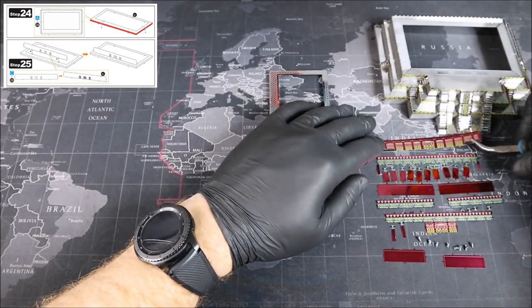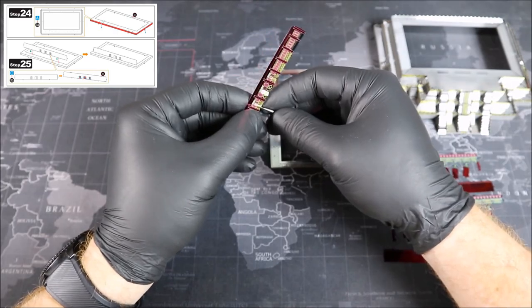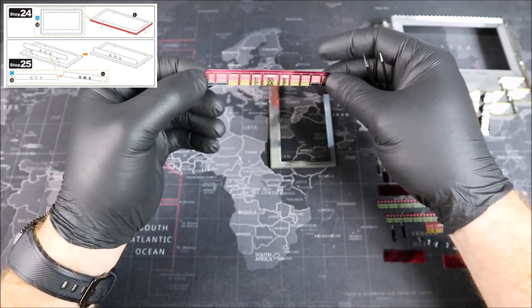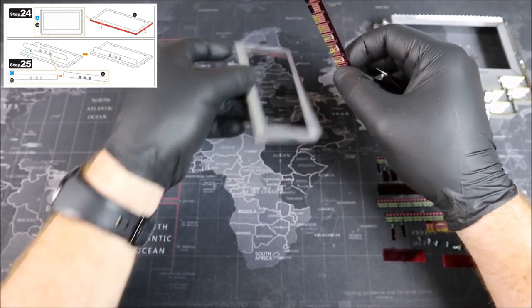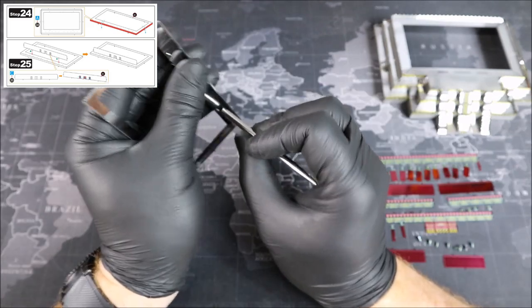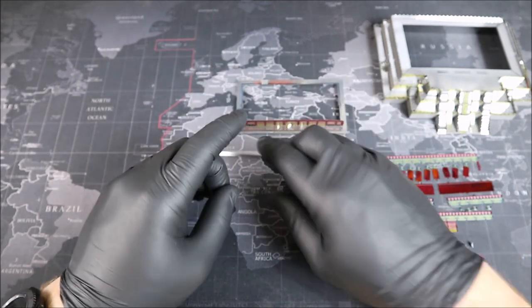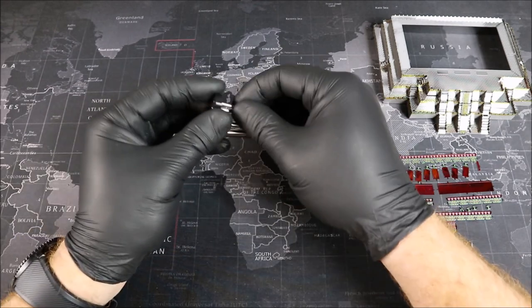Now we need this piece and we're going to be forming these doors with our detailed tweezers — not too much, not all the way, just enough to make them look open. Now we need to install this onto our front, and it's very important that we twist these tabs for a good connection. Now we've got to add all the detail on, and this is going to be a little bit more complicated — we're going to need more tools. There we go — our small little shaping tool. This thing is very handy for shaping all of our small parts.